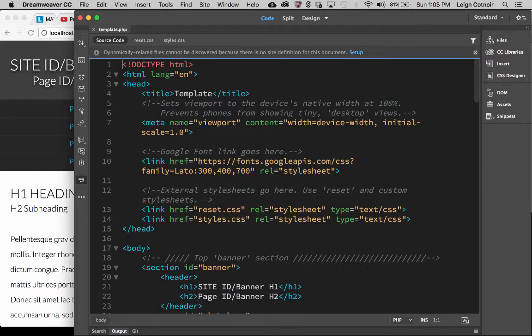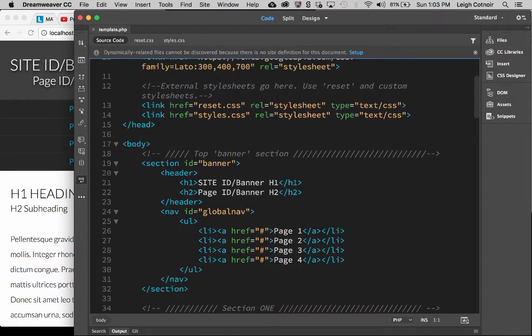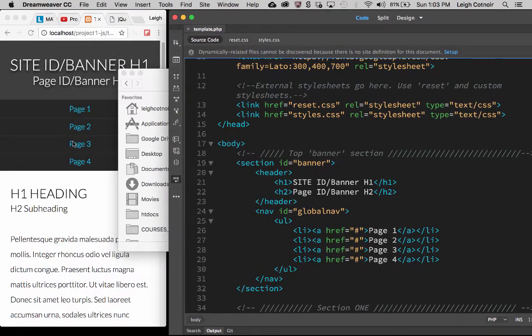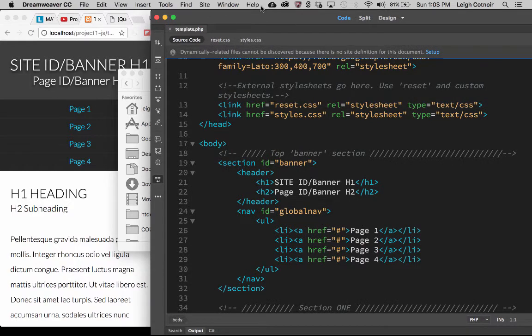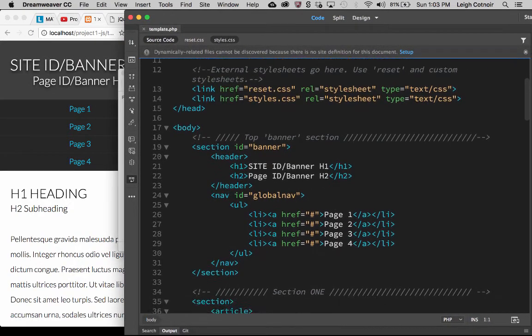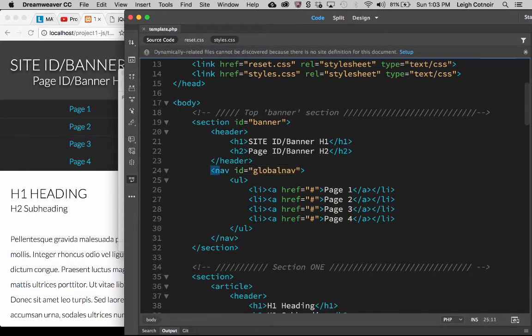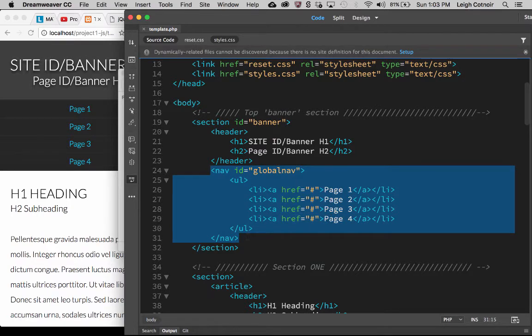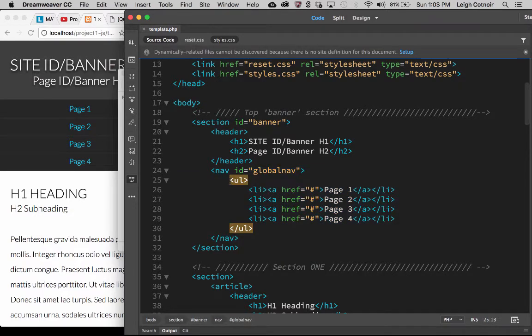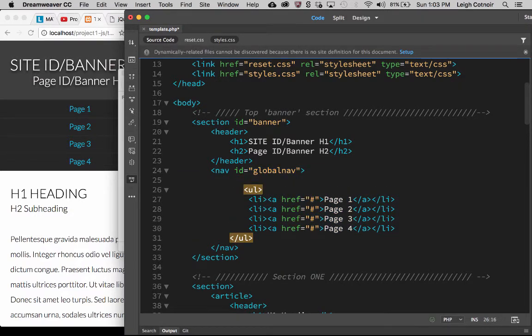Okay, so here's what we've got, this template, and what I need to add is, if you take a look at this example, well, actually I closed the example, but there was a button that said menu on it, right? So I want to create that button here, and if you find where we did our global nav, in mine it's around line 24, I actually want to put it inside of the global nav, but I don't want to put it inside this unordered list, right?